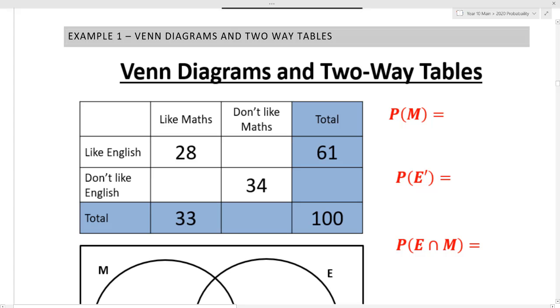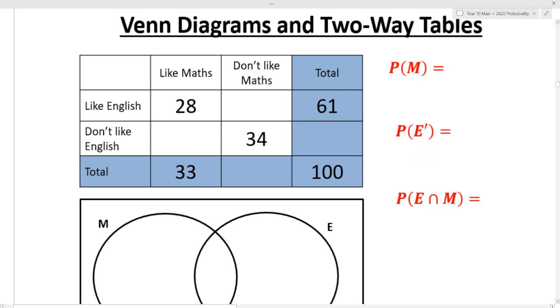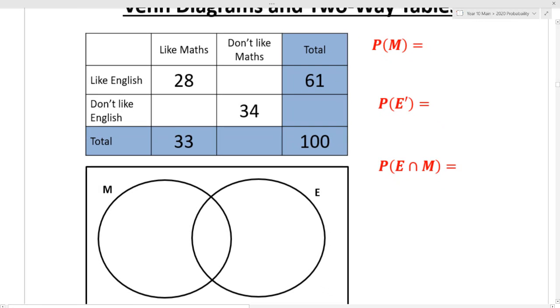We've got English and maths. Now, if you like English, then that's obviously the E on the right-hand side. If you like maths, then that's on the left-hand side. If you like both, so for example, if I like English and like maths, where's this 28 going to go? The middle, okay, the middle. All right, so I'll get you to fill that in as you go, please. Quite a few students, I don't see pens moving.